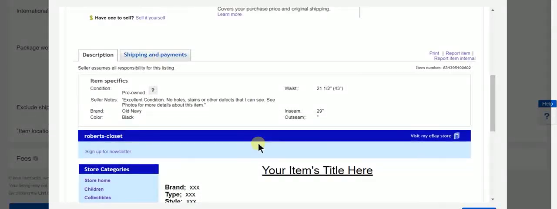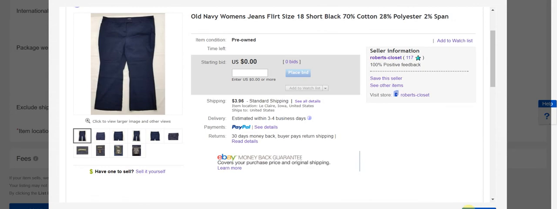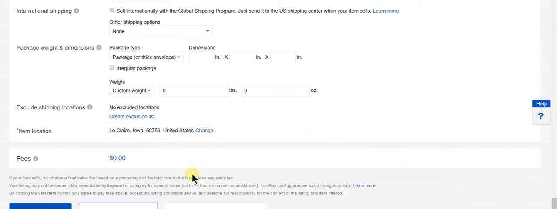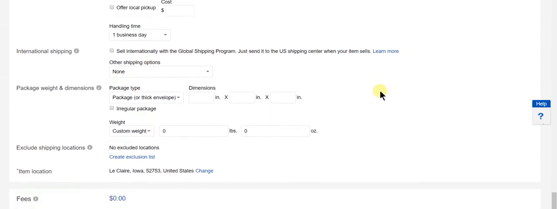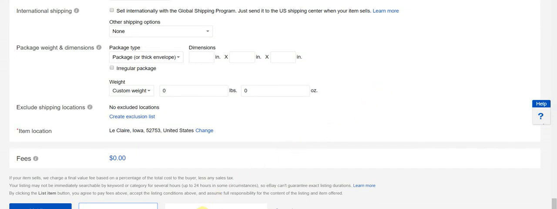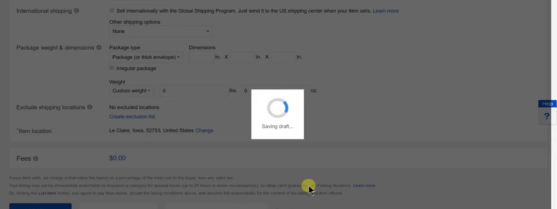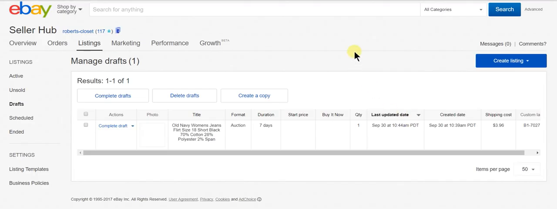And we're going to close this, and we're not going to do anything. So what we're going to do here is we're going to cancel it. We'll just save and continue, and then I'll cancel it out later. I'll delete it later. You can see there's a completed draft, and you can come back in and click on there to complete it later. Or in this case, I'm just going to delete the draft.